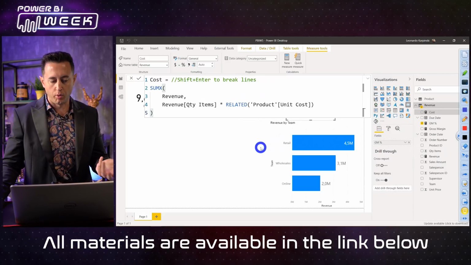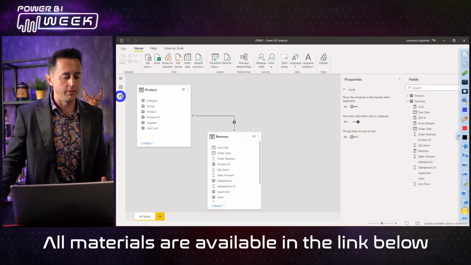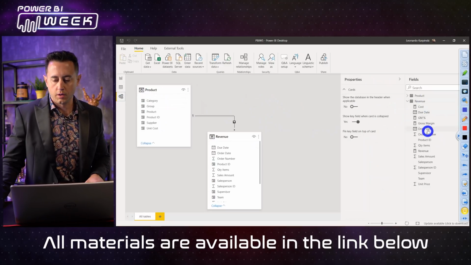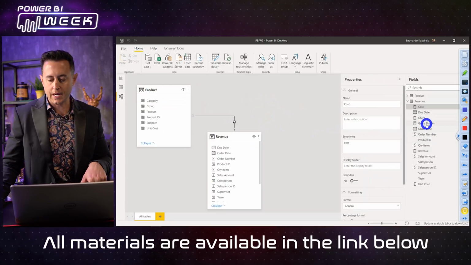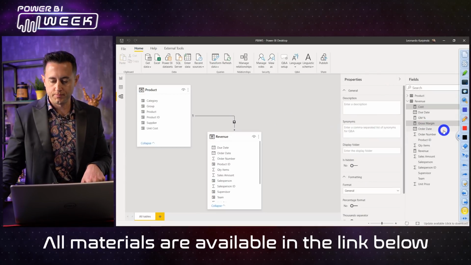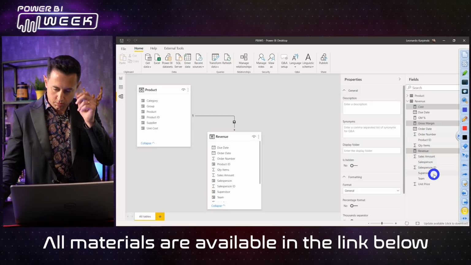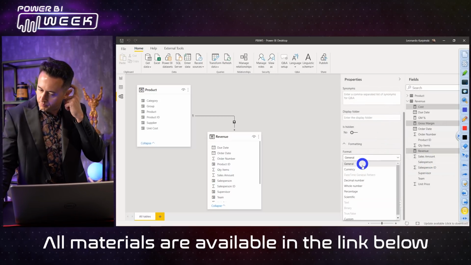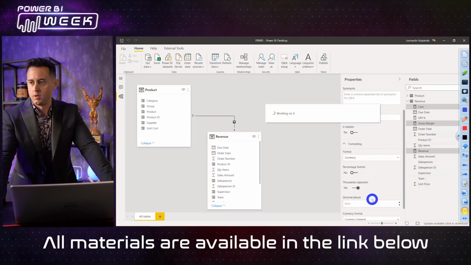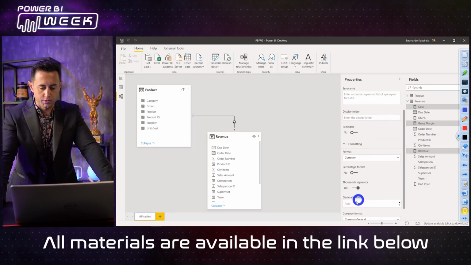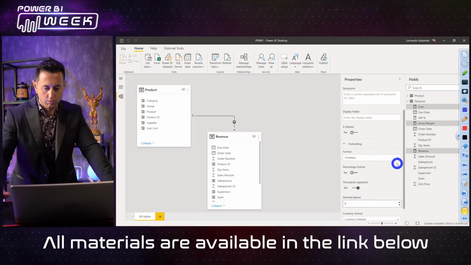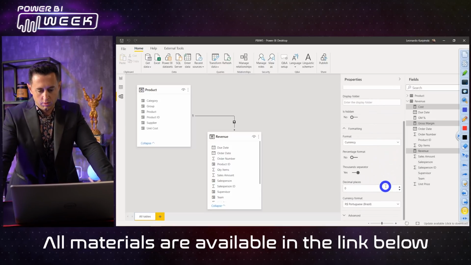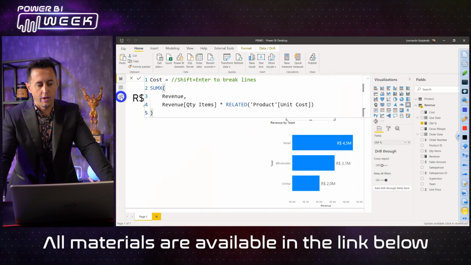In order to be more productive, you can go to the model tab, model diagram, model view, click on cost, select with control the gross margin and the revenue, and that's it. And then here you can change for those three at the same time. Currency. We will not use any decimal separator, 0. My currency, my default is reais.